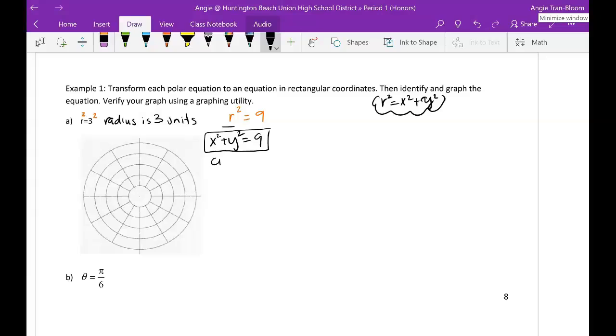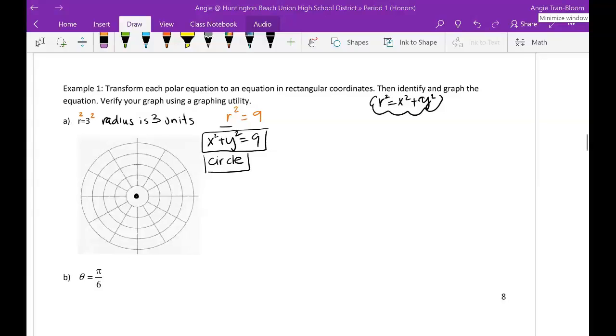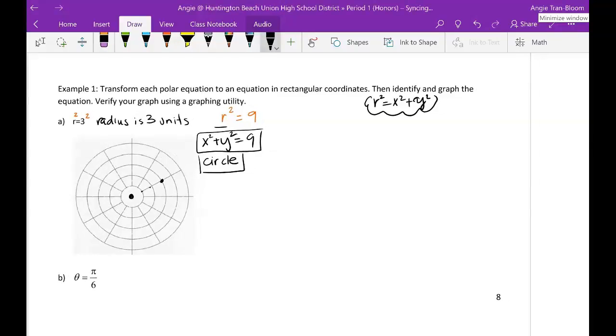Well, this is actually a circle, because it's identified. Okay, so it's a circle, and we are going to graph it out. This circle has the center at 0, 0. You can graph it out using rectangular coordinates, or you can graph it out using polar. Polar just says, hey, it's 3 units radius. So what does that mean? 1, 2, 3, right? Dots, 3, 3, 3. So in theory, polar means I have a radius of 3 units all the way around. Because you don't know what the angle is, you just keep on going again and again, right? So it's a circle of radius 3.